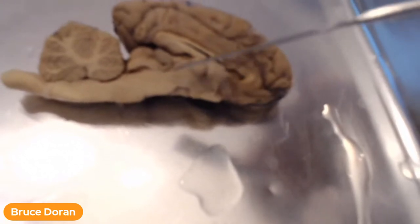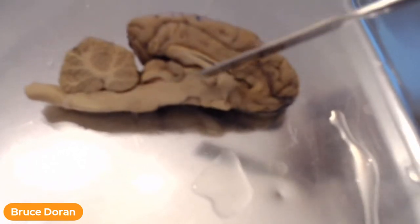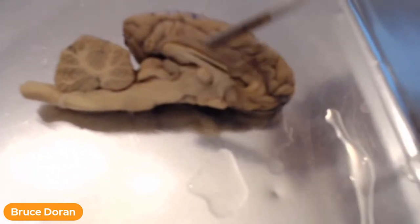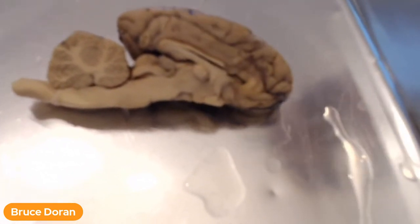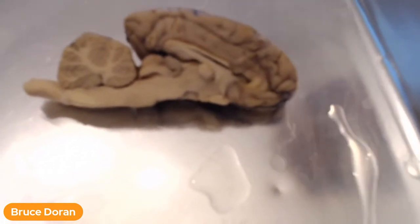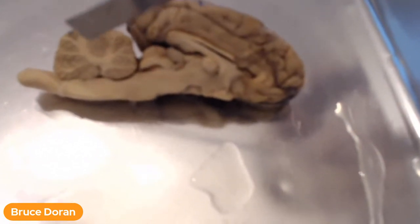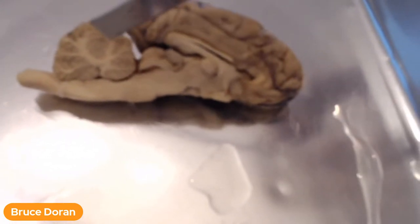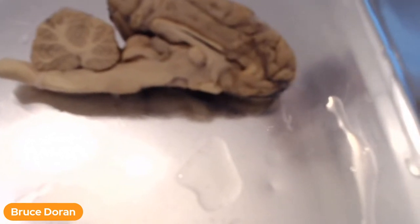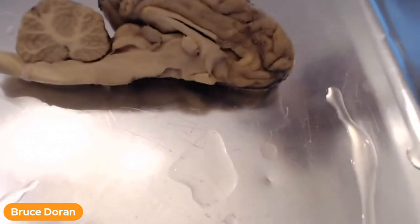Then we have a central portion right there that's called the thalamus. And the thalamus takes all the information that's relayed from, you know, your spinal column, takes all that information and then sends it to the different parts of the brain. It's kind of a relay station, a hub that will relay all the information to the rest of the brain. All right. And then we've got this here that looks like a little brain. So that's the cerebellum. And that cerebellum is the part of the brain that helps to control your muscle movements, coordination, and that also helps with your balance.